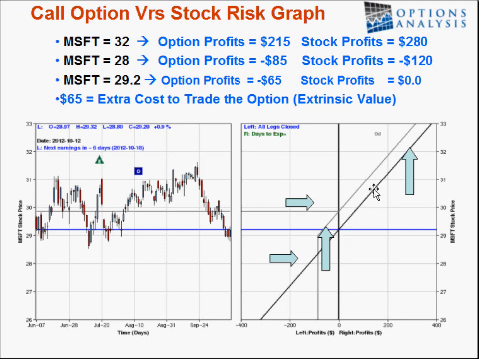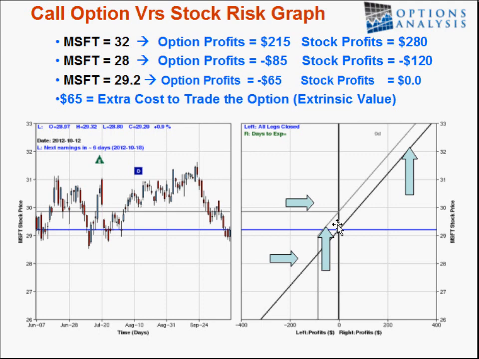And this will be its line when you buy the stock, and this will be its line at expiration of the call option. It doesn't change. It doesn't have any time value. This is the expiration line of the call, and we see that if the stock stays at 29.2, this option will lose money. It'll be slightly in the money because our strike's at 29. And it will have to rise above 29.2 to start making money. So it does not make money as fast as the stock does at expiration.